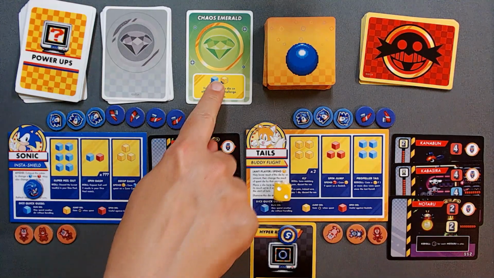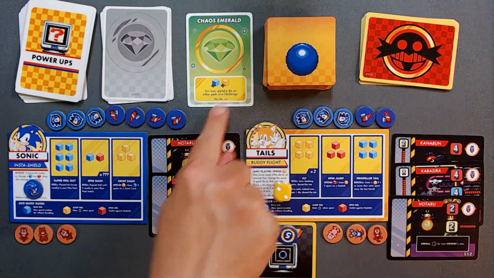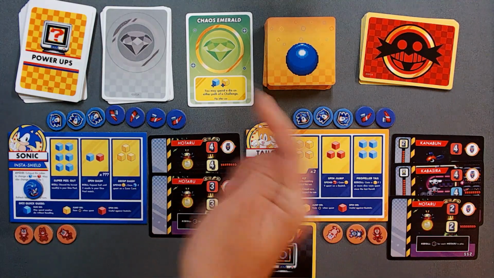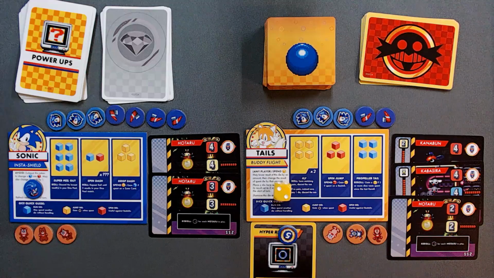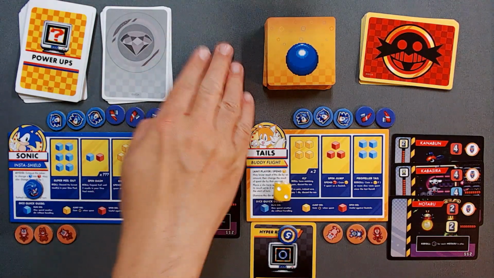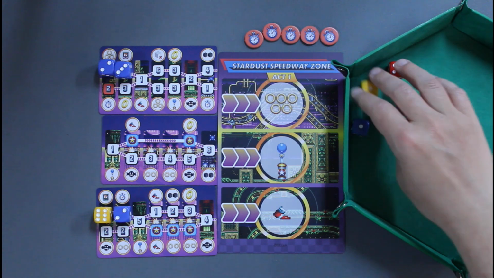I spend 5 rings, and I'm going to activate the Chaos Emerald here, the green one, so that is 1 blue and 1 yellow, and then I can spend dice on either path. It doesn't really matter. I'm just going to flip this over and remove it from the field, just so we don't have to worry about it. But I do get 1 blue and 1 yellow added to my dice pool. All right, so these just kind of drop in here and whatnot.